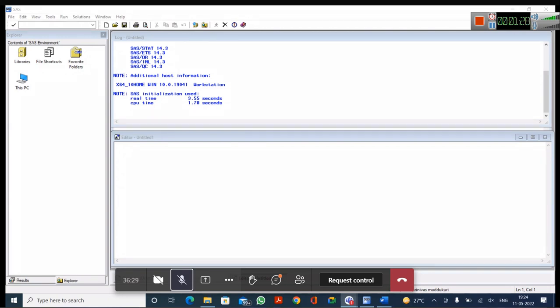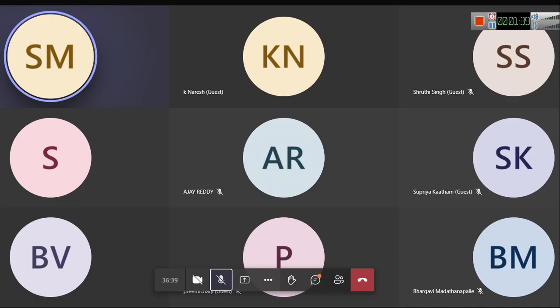We use the column input method when the data is aligned. For list input we have two methods: one is the simple list input method, and the second one is the advanced or modified input method. And then I told you we have the formatted input method, named input method, null input method, and mixed input method. It all depends upon how we have the data. Based on that, we need to decide which method we should use. Now I told you when we use the column input method: the data should be in an aligned manner.